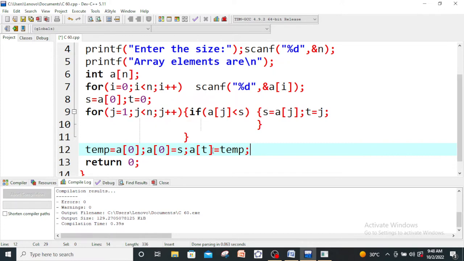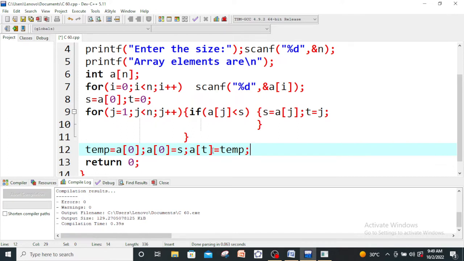Now searching the smallest element as well as swapping is complete, but I have not done the work for the reduced array, because after one complete visit you get the smallest element, not all the elements. You have to search the second smallest element, the third smallest element.